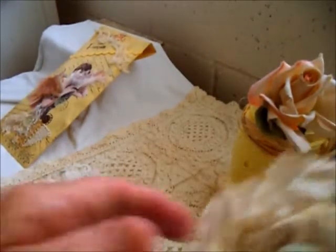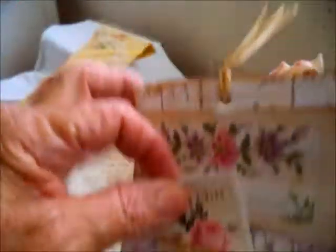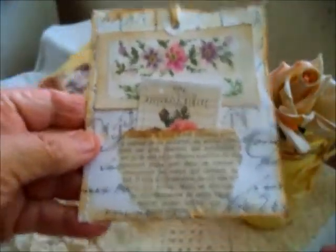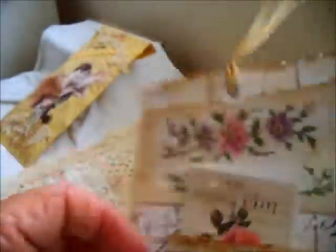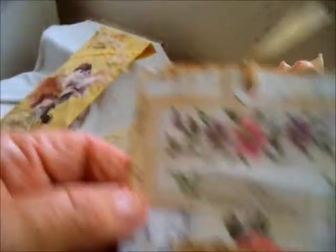Inside — I always like to put things inside things if I can — this is a brooch I made with tattered flowers. I had one of those covered buttons with a butterfly on it, so that goes inside. I also made another pocket to go inside: it's a pocket that holds cards, made with some old French writing — I think this might have been from a stamp actually.